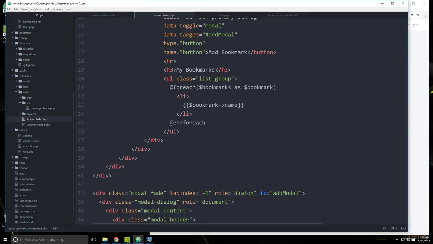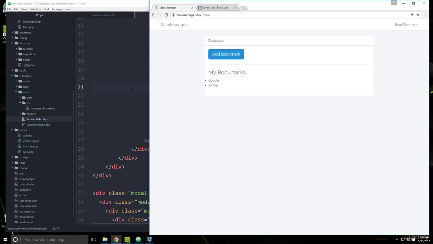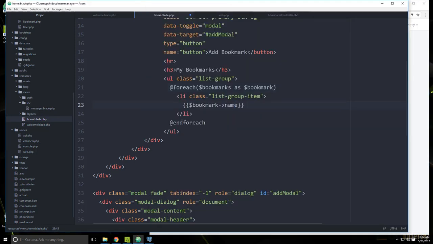So go down here and let's add to the li class of list group item. And we're going to have a delete button for each one that I want to float to the right. So we're going to do a little bit of styling here. Let's put in a clear fix. Yeah, let's add that so that it clears out.